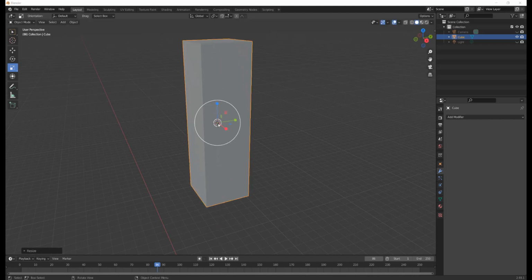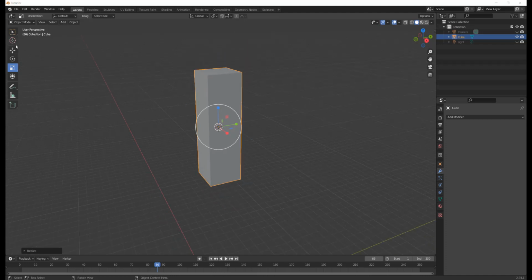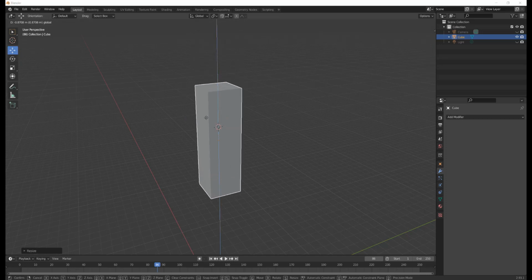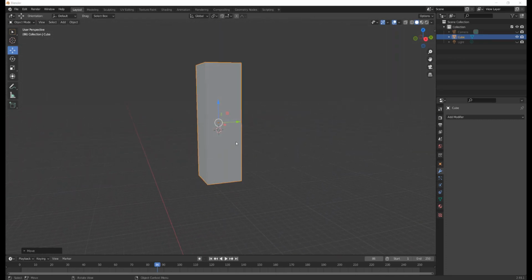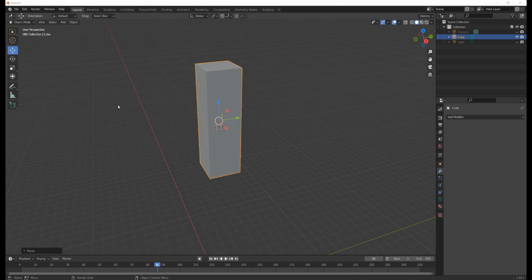Now we can also move our 3D cursor down to the bottom if we wanted to scale it up from that point, but it's not really a big deal. Move tool here. And we can move it up and down in space as well. Right, so let's say we have a cube and it's about this long. Well, in order to get it to curve right, we need to have segments in it. But first, let me just show you what happens if we don't have segments.